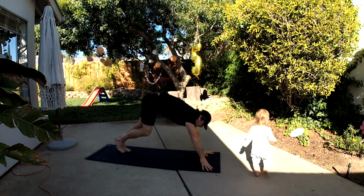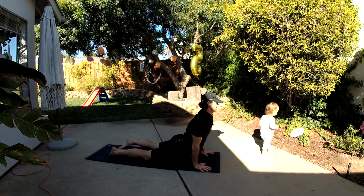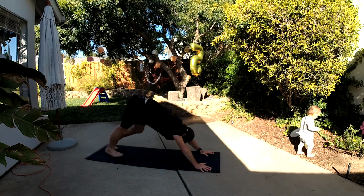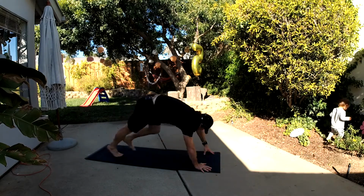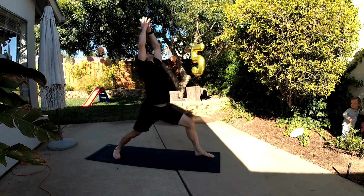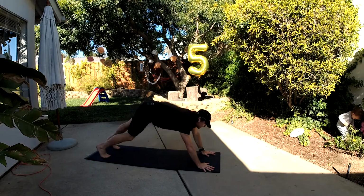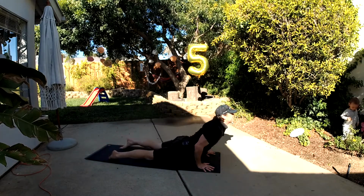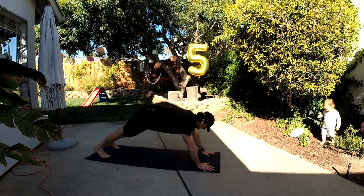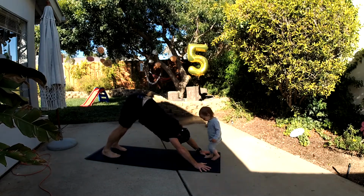Hands down. Leg back. Vinyasa. Left side. Take it up. Bring it forward. Warrior 1. Reach up. Hands down, leg back, vinyasa. Very good. Downward facing dog, hold it if you can. Down dog, a few breaths.